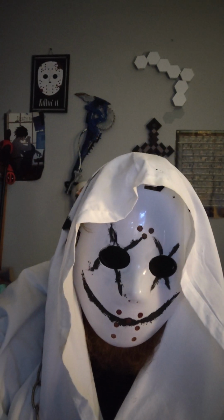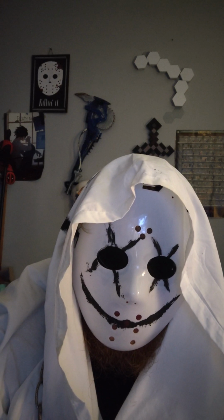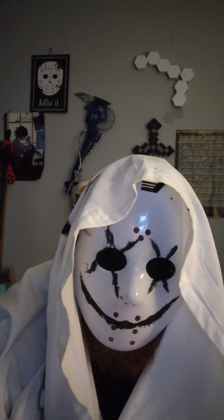Yeah, I made what I like to call the Harlequin mask. I'll explain that in a minute. And I painted it all myself. I didn't have any paintbrushes, so you know what I used? Foam. From the site that I wanted to make, but couldn't make because it didn't go well. You try so hard, but then you get so far. Then in the end, it doesn't even matter. Sorry, I gotta practice being creepy because I'm gonna be scaring the trick-or-treaters tonight. Let me take it off. It's easier to see.